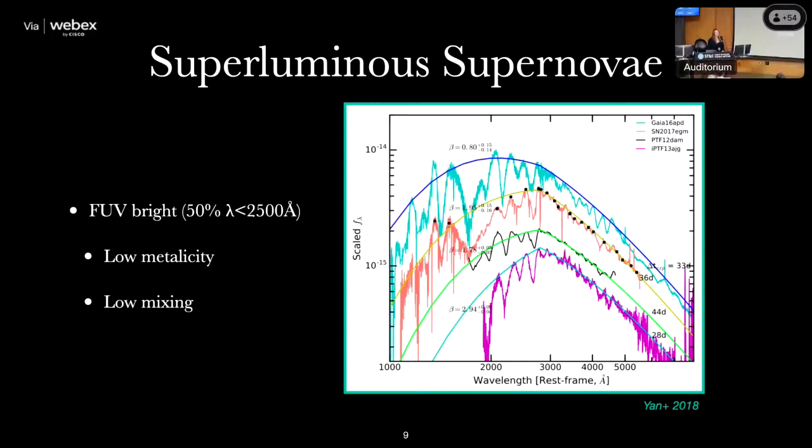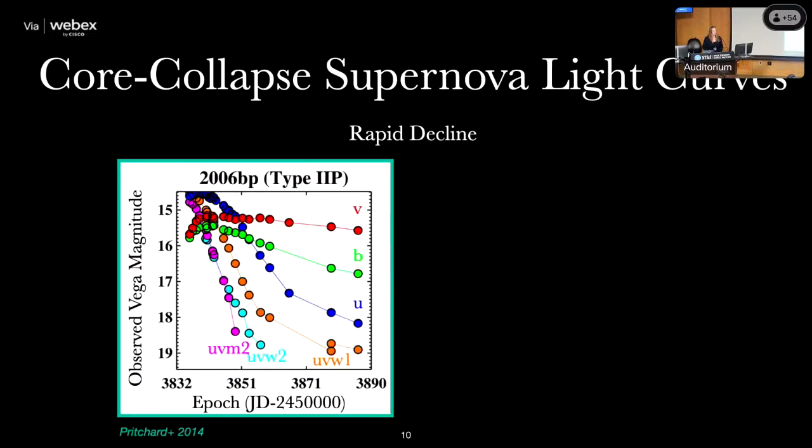that metal isn't mixed all the way out into the outer ejecta. Here you can see there's a very large diversity in the flux and the different features that are present, so it's very challenging, you can't come up with a single template to understand superluminous supernovae. And this is one of the fields where this is it. So it would be great if we could collect more observations and try to understand how these are evolving. What do they look like if you catch different superluminous supernovae at the same phase? Do you see this diversity in temperature and things like that?